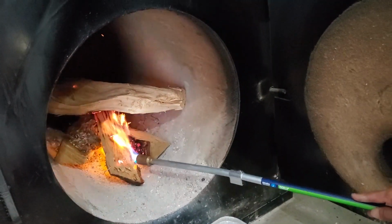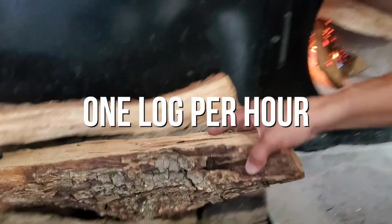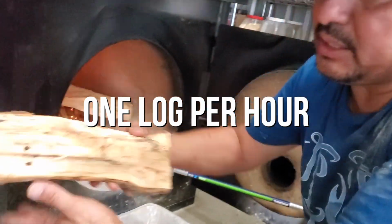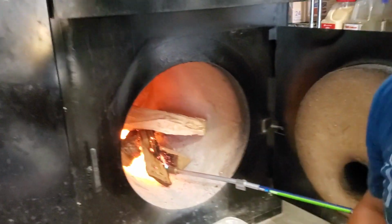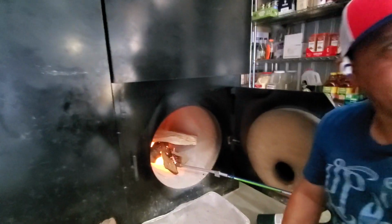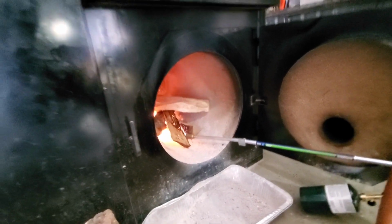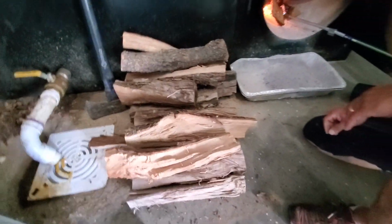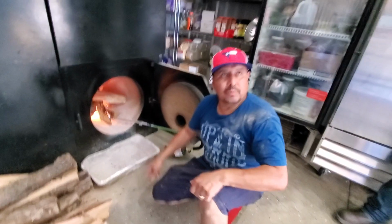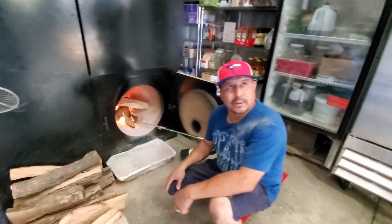And then how many logs an hour usually? Maybe one log. So one piece per hour. An hour. So this pit is super efficient, right? Very, very insulated. That's why it's a favorite among restaurant owners and commercial operations. One little small stick like this will burn about an hour, at least an hour. And then we're going to cook a 14-hour brisket. Correct. So about 14 pieces of wood.